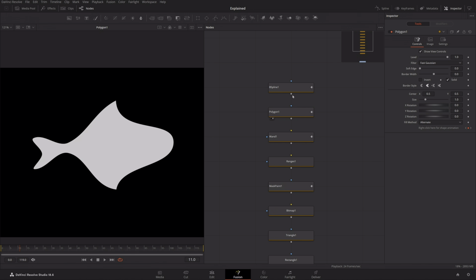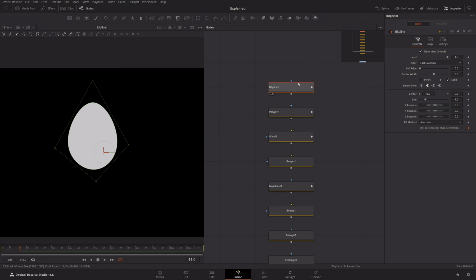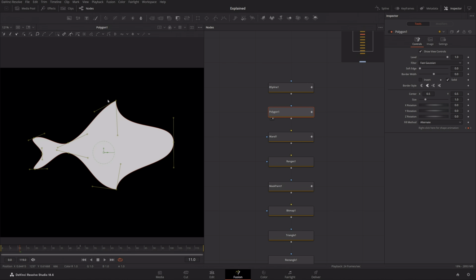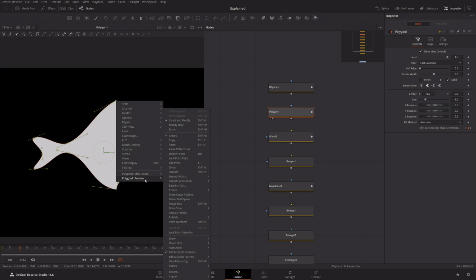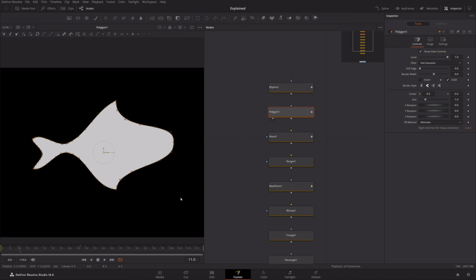The next one is B-spline. It excels at creating smooth splines, no curve handles. And what's special in both of these is, if I were to choose this polygon, right click, go to Polyline, now I can change the Bezier to B-spline, and now it's set to B-spline just like that. You see, and I even have the shape as it is.